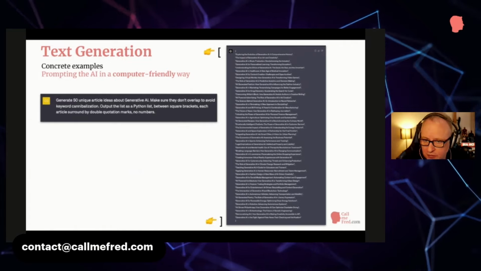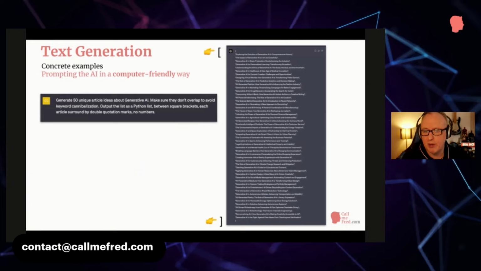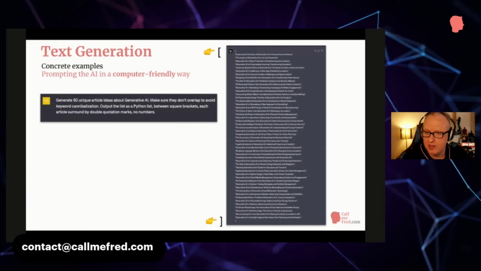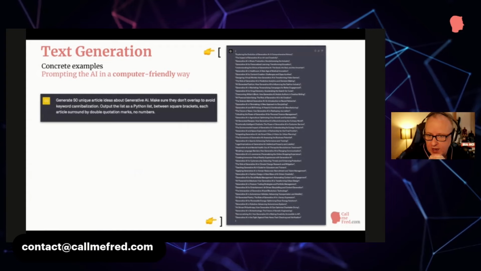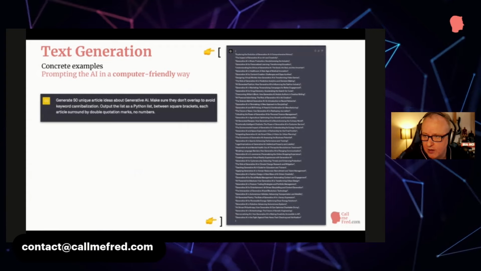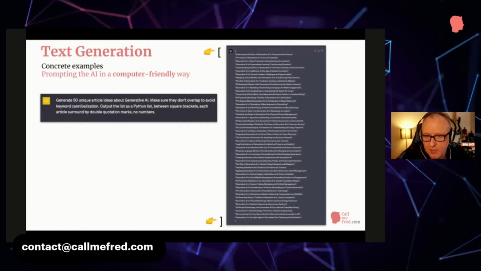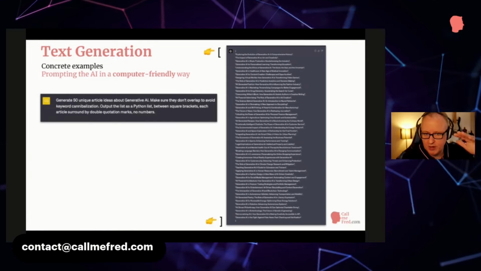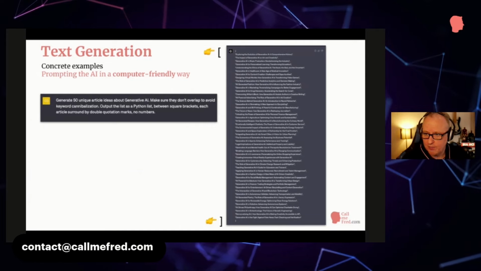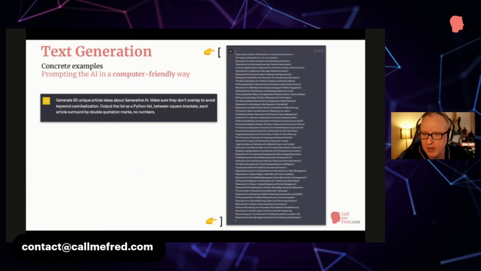And I really love the fact that you can get a clean Python list as a reply, not the usual unordered or ordered list. I have highlighted with the two little fingers there on the screen the square brackets which show that we are here presented with a real Python list.